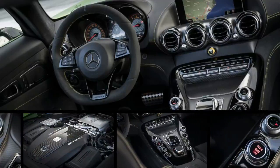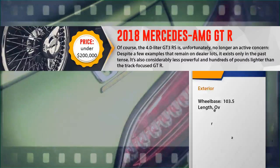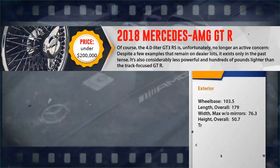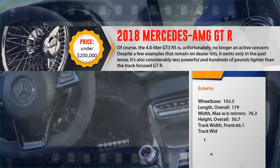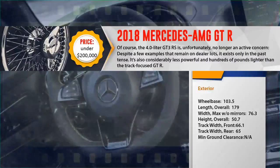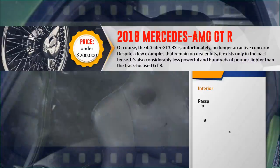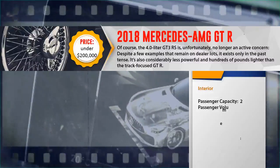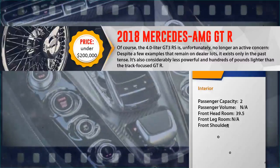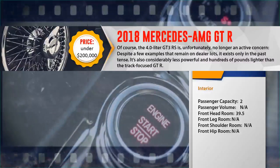The GTR comes equipped with the usual menu of AMG drive modes: individual, comfort, sport, sport plus, and race, and each does pretty much the same as they do on other AMG cars in terms of changing steering response, throttle mapping, transmission shift protocols, damping rates, etc. But it also comes with technology lifted straight from the GT3 race version of the car: 9-stage adjustable traction control, adjustable via a bright yellow rotary controller at the center of the dash.